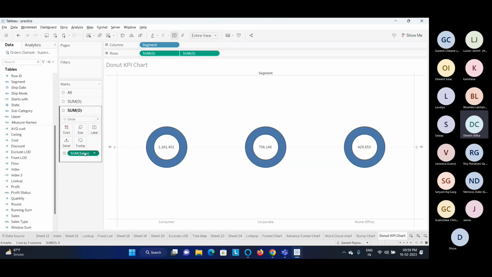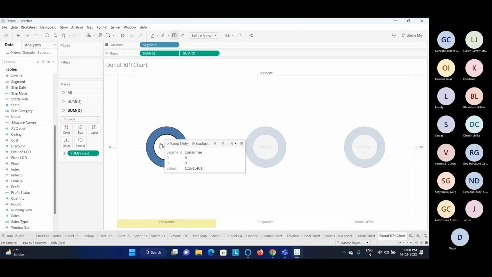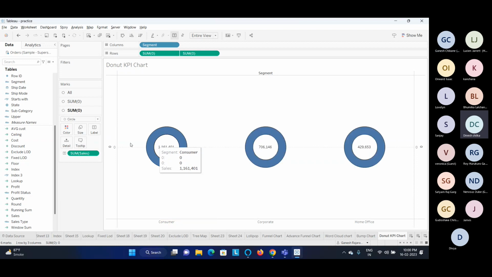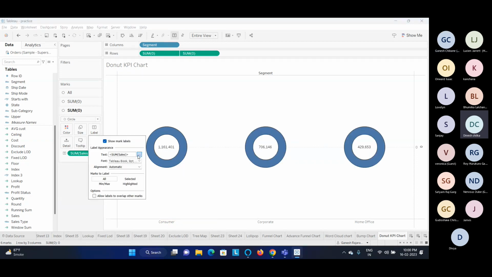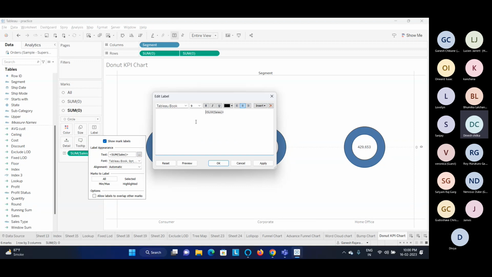Then click on the label. Click on the label, not here. Where is the label? Now click on that. Now mention total sales is equal to sum of sales. And again, you can do the coloring part as well, which is looking really good. You can increase the size, and you can do the coloring part, whichever color you want.